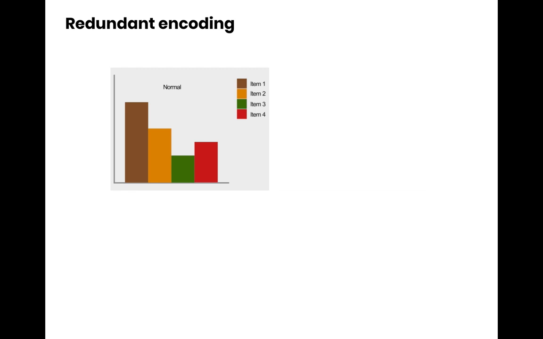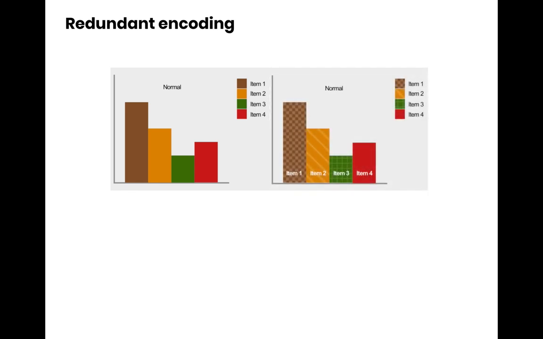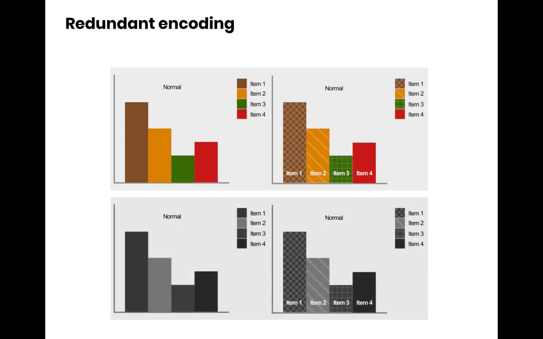What else can you do? You can use, for example, redundancy, redundant encoding. If you use colors and you're not sure if your colors are colorblind safe, then you can use additional visual variables such as texture, for example, to enhance your color perception. So for every value that you are assigning a color, you also assign a specific texture as in this example. Now the advantage of doing this is not just to help colorblind people, but also to help reviewers, for example, who print your paper in black and white, because the color information may get lost. Texture information, as in this example, does not get lost.